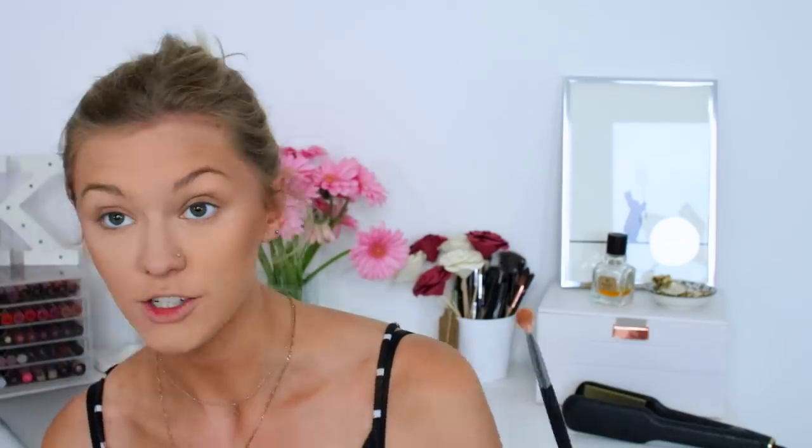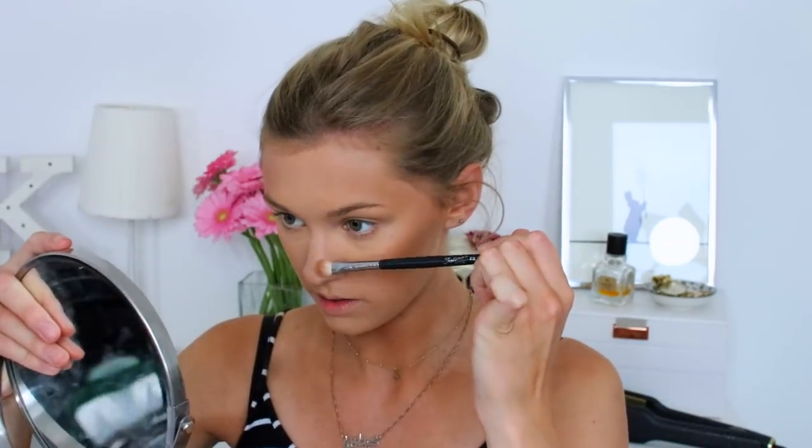I do this in the summer because I've got a natural tan at the moment. This part of my chest does not tan — I swear it takes so long to tan. So I just get a bit of bronzer, get a big powder brush, and pop this on my chest area to kind of even it out. I'm also just gonna grab a really small brush and with the Lottie Tantime bronzer in the shade Light Medium, use this for my nose as well. I don't really do extreme nose contour but I like to put something there — it makes me feel like I've tried.